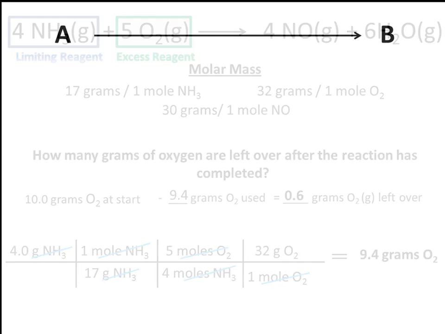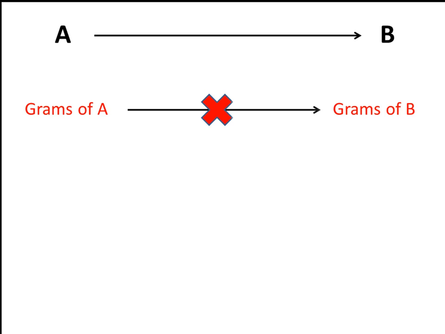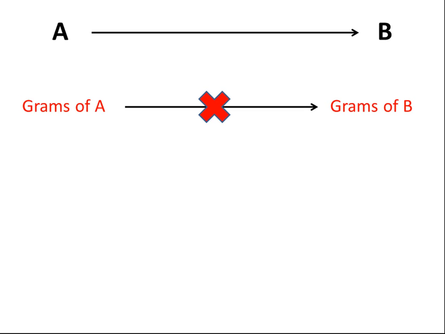Let's organize our thinking on the general stoichiometry involved with limiting reagents. We start with grams of A, with the desire to see how many grams of B can be formed. A general pathway must be taken to convert grams of A to grams of B. You cannot convert grams of A to grams of B directly. When you hypothetically weigh out the mass of A, it is in a pile. You do not know how many particles of A were weighed.